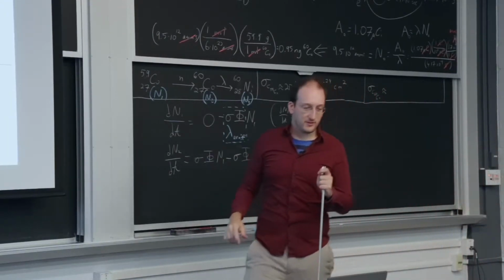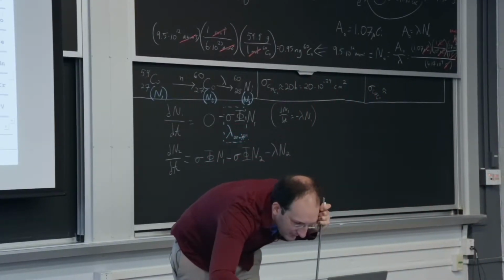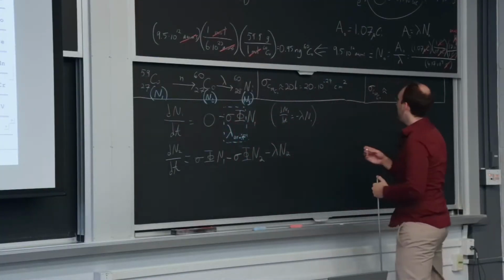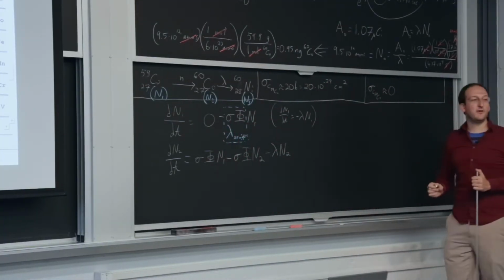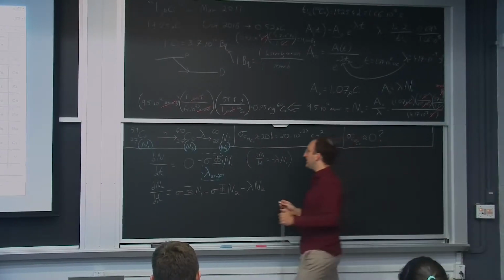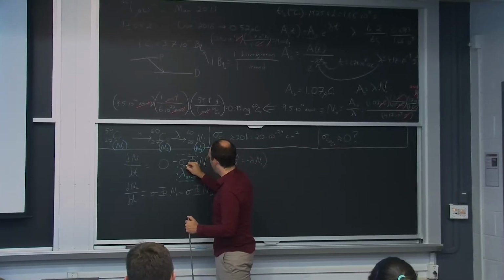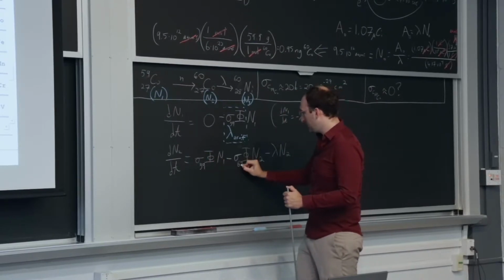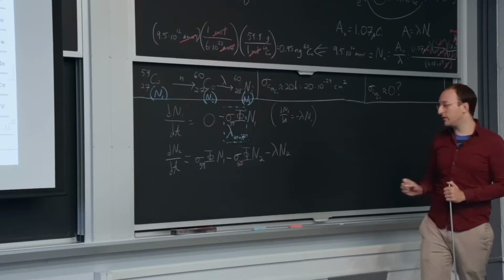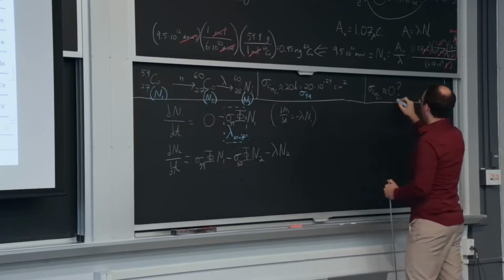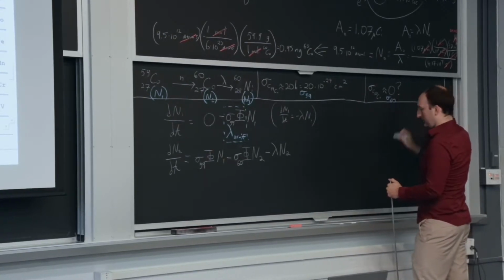So let's go back to our table, take a look at cobalt-60. I think I know what the answer is going to be, which is we don't know. Not in this database, unfortunately. So for symbolism, let's keep it there, but we're going to say, well, we don't know. Yeah. So let's designate these different cross-sections. Let's call it sigma 59, and sigma 60. So those will be our 2 cross-sections. We'll just call this one sigma 59. We'll call this one sigma 60.